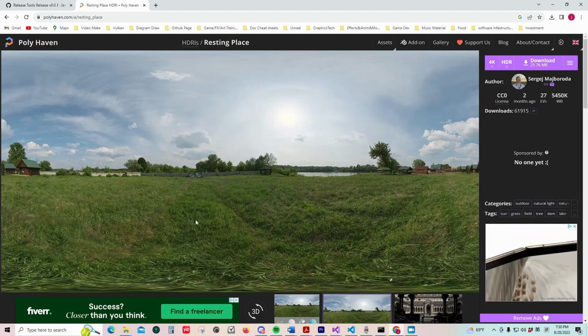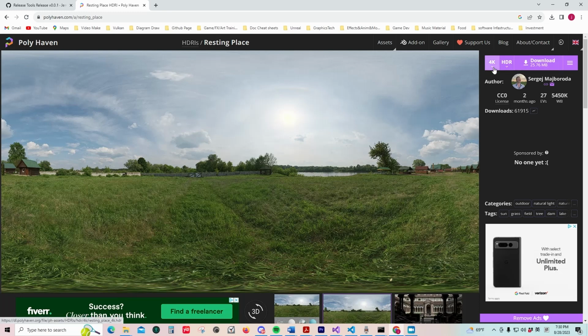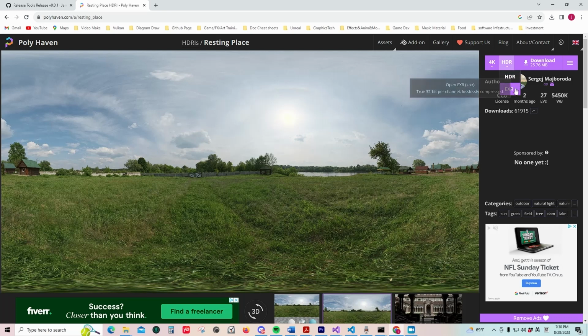So here it is. Looks pretty good, and you can just click here to download, and please be cautious that you should select the HDRI instead of the EXR.